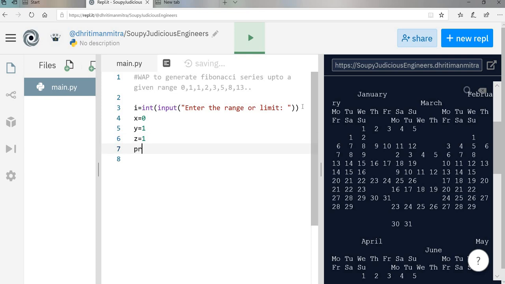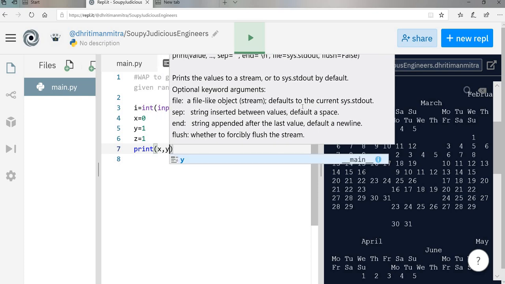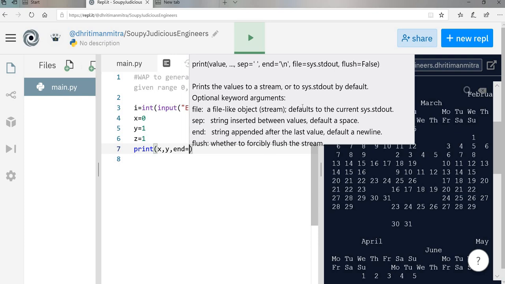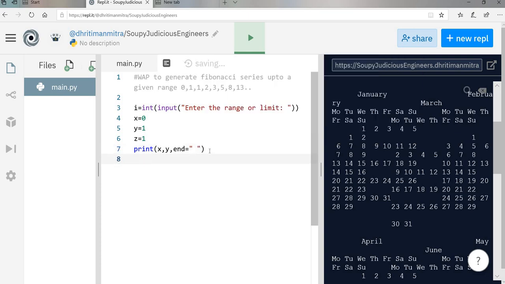Now we have initialized. Now I'm going to print these first two terms. Print first term is x, second term is y, and at the end I'm going to stuff one space. After doing this one, we are going to write one while loop.